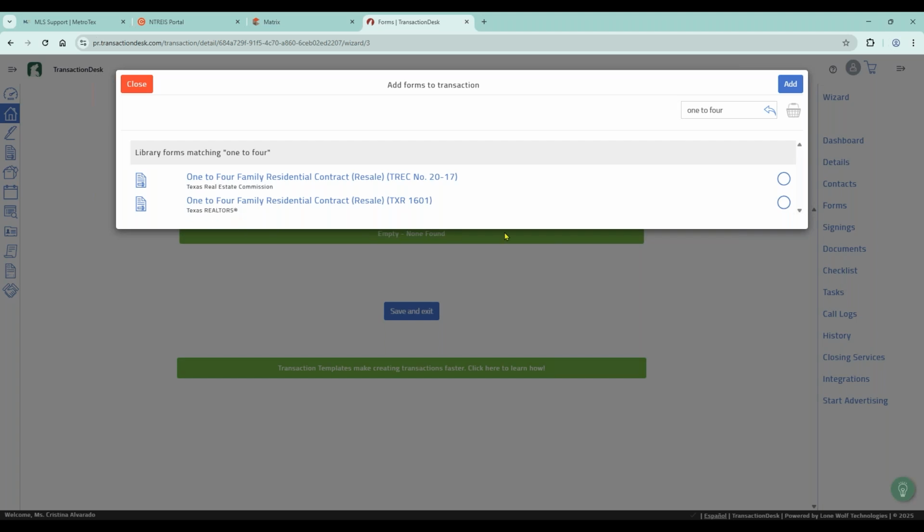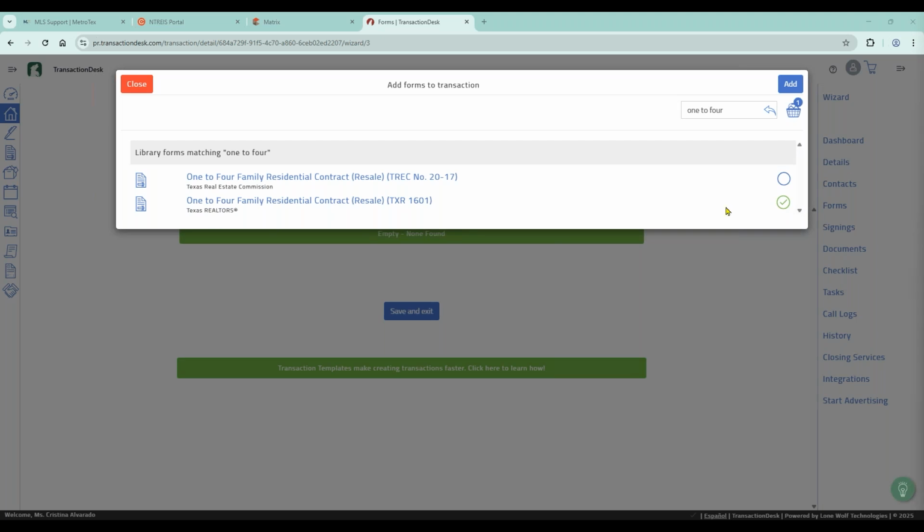All right. And then people often ask me, which one do you prefer, Texas Realtors or TREC? Well, if TREC creates a form, Texas Realtors is going to have the same form. They're going to have the same options. What I have been told is Texas Realtors will sometimes have a more specific form that's going to break it down for the listing side or the selling side. So it's really up to you. Use your judgment or get advice from your mentor, your broker, whoever you can turn to within your office that can give you that guidance. I am going to go ahead and go with the Texas Realtors folder because from what I've been told, they update their forms first. And usually TREC will follow shortly after that.